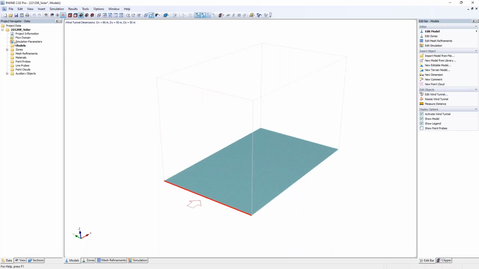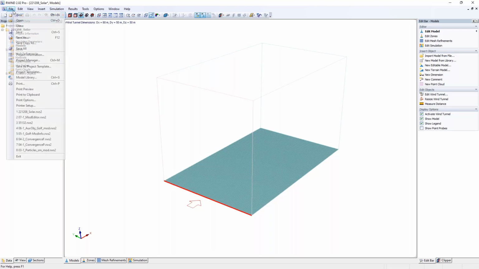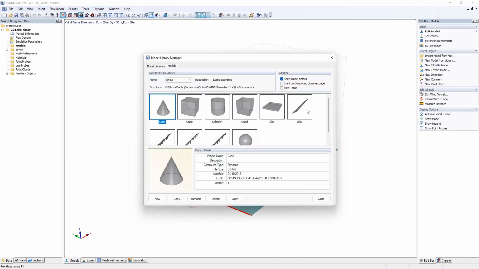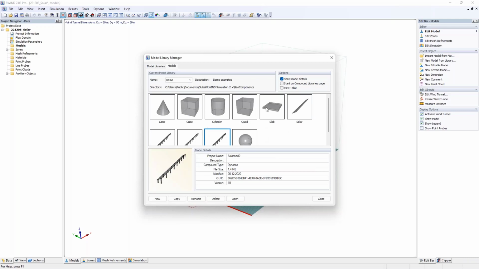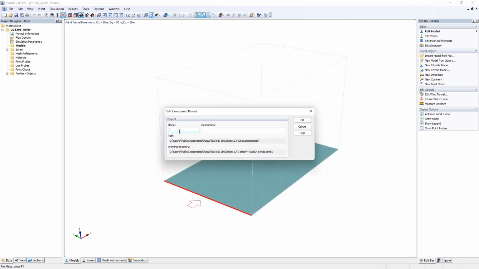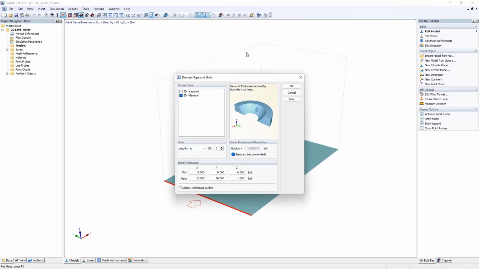And as already told, we also have a model library. And if you also want to reuse your model, you just have to go into the file tab and open the model library. So you can see, I have already, of course, tested myself in introducing my model. And there are some core models also already available. And in the model library, just hit the new button. So you can now use a name. So let's call it Solar and 08 for today's day and hit OK.